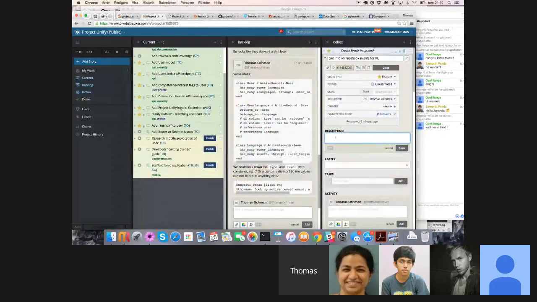Research FB API endpoints and see if we can pull out info about a project, Unify, events.